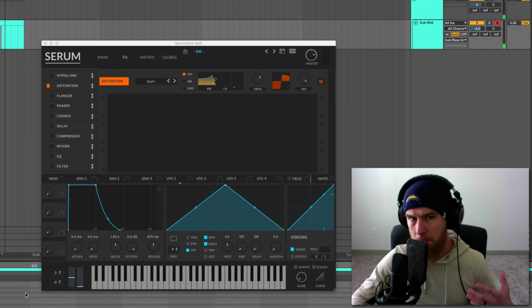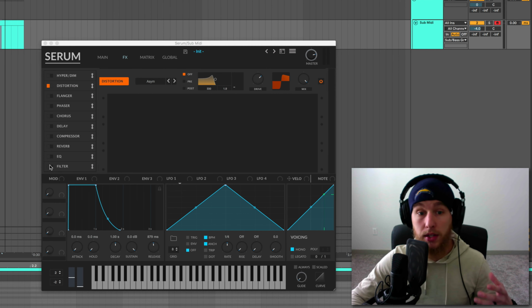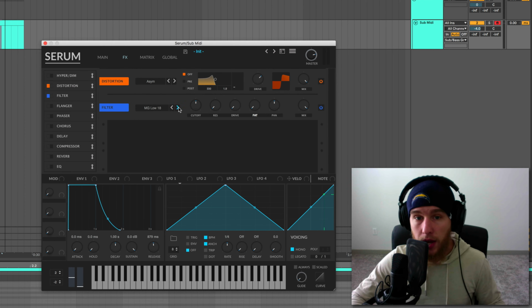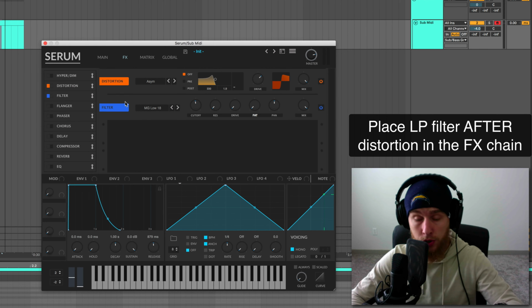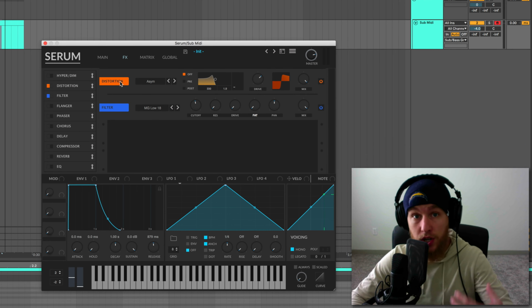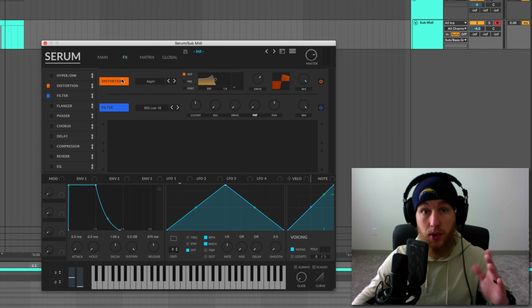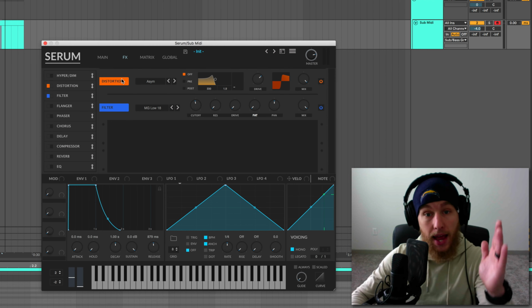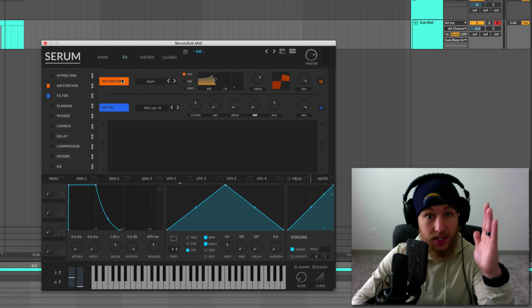Well, I'm not really completely satisfied with this. I think we could still use some more filtering. So I'm going to engage a low pass here, another one, post distortion. And the reason why we're doing it post distortion is because when we apply the distortion, it starts to add harmonic frequencies. And what I mean by harmonic frequencies is we're looking up the spectrum. It's adding those frequencies in the upper registry.